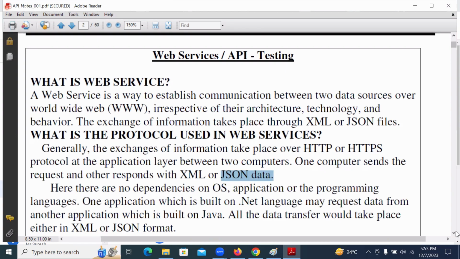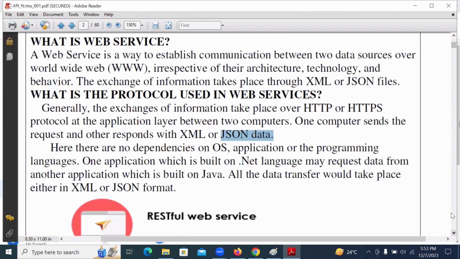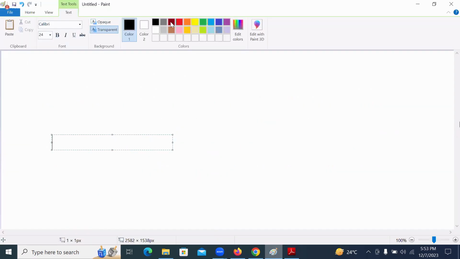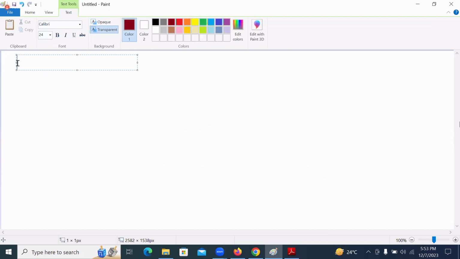Okay. Now, before getting started with API testing, first we'll understand what exactly the meaning of web service is, or what exactly the concept of API is. API testing, perfectly okay.